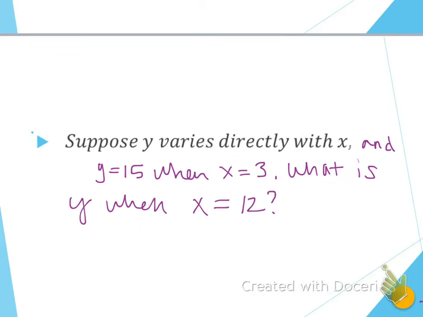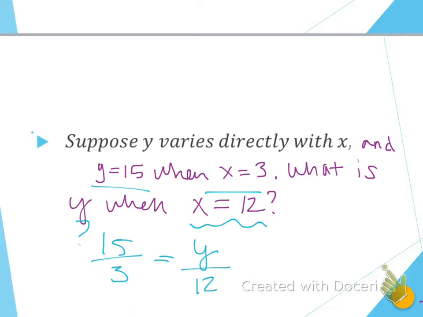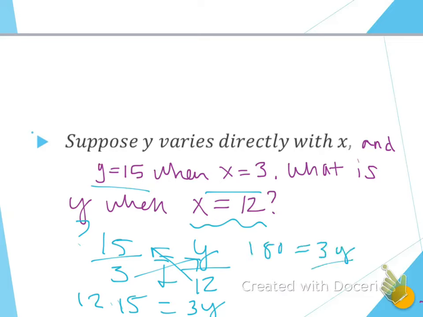Okay, this one I have my y, my x. I still don't know what y is, but I know that it's going to match with 12. So I have my y over my other given x is equal to, don't know my y, but I know this x is 12. Cross multiply, so I get 12 times 15. We drop the equal sign into the center. And 3 times y. So this time 12 times 15, I got 180 equals 3y. Divide by 3. So this time my y is equal to 60. So they would have the same constant of variation when my y is equal to 60.